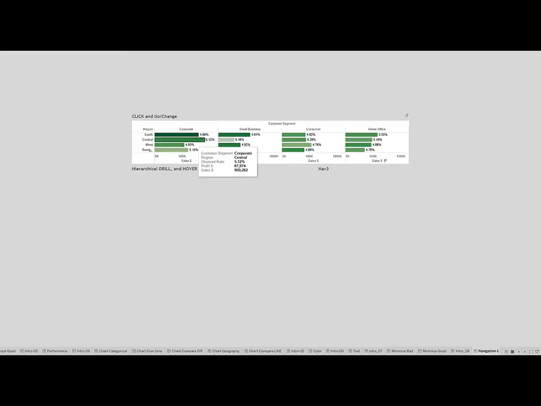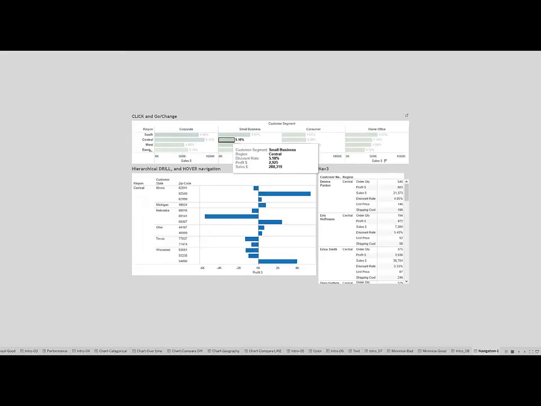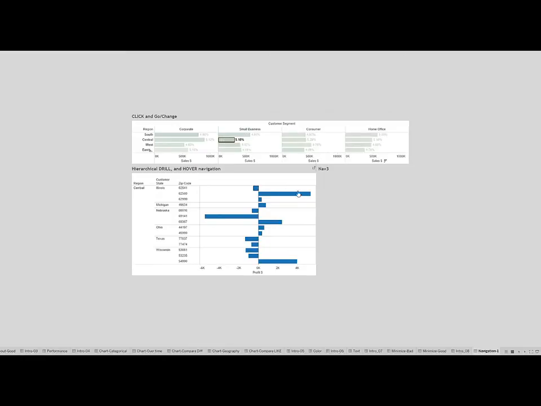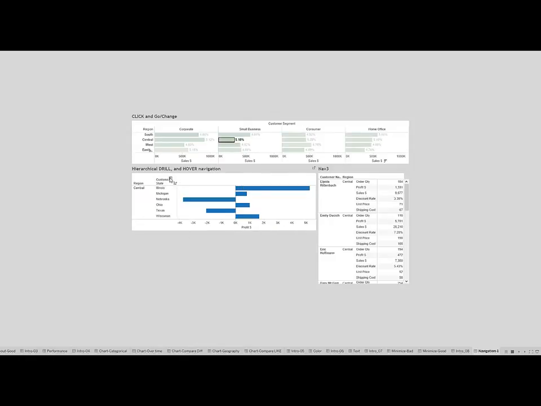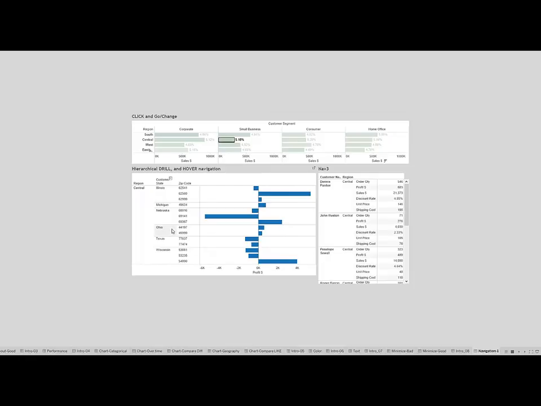So I go in here and I say, okay, well, you know, Central isn't looking so great. Let's drill in on that. And what happens is I've set an action to on click, it populates this, which drills into my central region. Again, I've got drill up, drill down capabilities, and then I have an action on hover that will then look at the details for zip code, in this case 62560.